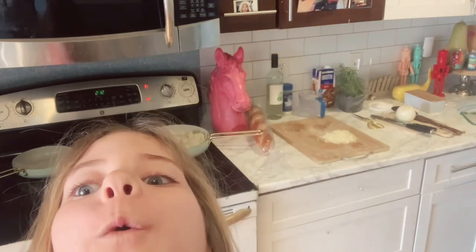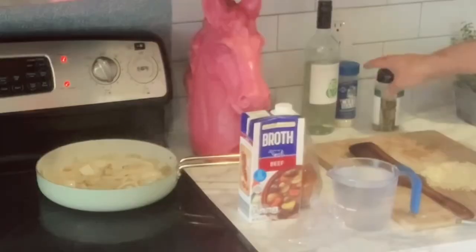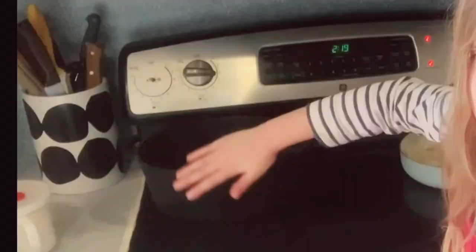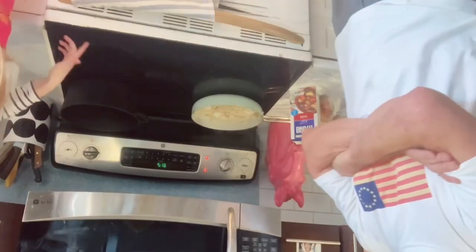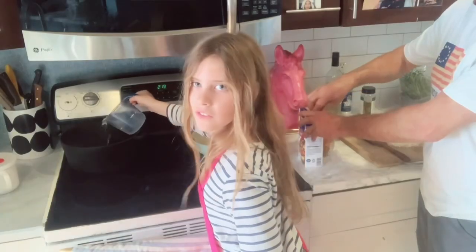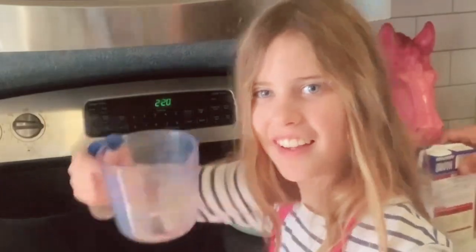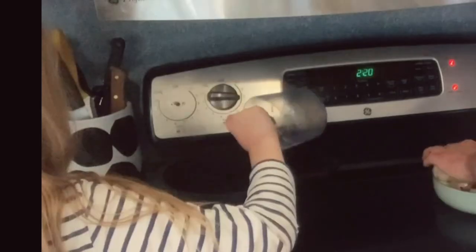Okay, so we are going to add the broth, water, and bay leaf into this cast iron skillet, which you can barely see on the camera because it's black. But it's here. Pour in the water gently. Okay, go ahead and give me another 1/2 cup of water because we were short. Okay, got it. Put that in there.